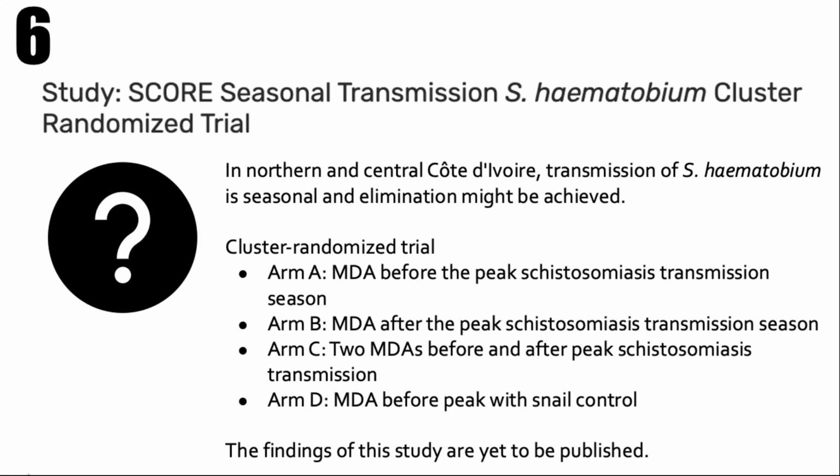Finally, the seasonal transmission cluster randomized trial was done in northern and central Côte d'Ivoire, where Schisto transmission is seasonal and elimination might be achieved. Here, they tested MDA before the peak Schisto transmission season or after. A third arm tested 2 MDAs done both before and after the peak transmission season. And the last one paired MDA with snail control. And the findings from this study will be published soon.